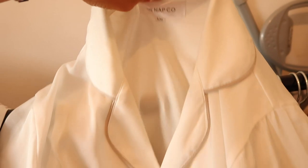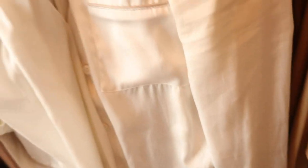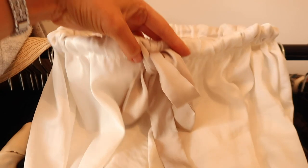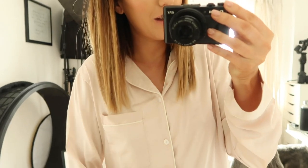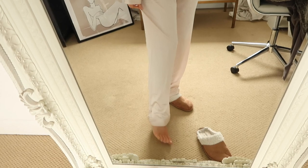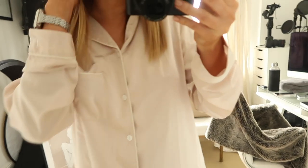Let me show you the white ones with the grey piping and my initials — these need to go in the wash because I've worn them for two nights, but they're just so lovely and so comfortable. I've just popped the rose ones on — how gorgeous is this colour! Let me take off the slippers so you can see the bottoms.